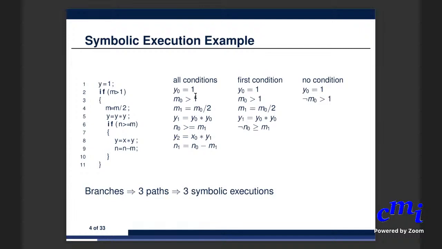But the formula looks exactly as the program, right? There it was m greater than 1. We have the same formula, m naught. That is true, but m1 equals m naught by 2 is not exactly the same as the program statement, but there are more things here. The values that m on the left side can take are any values that satisfy this condition, m1 equals m naught by 2. That is declared by the statement itself, of course, I'm deriving this from the statement.